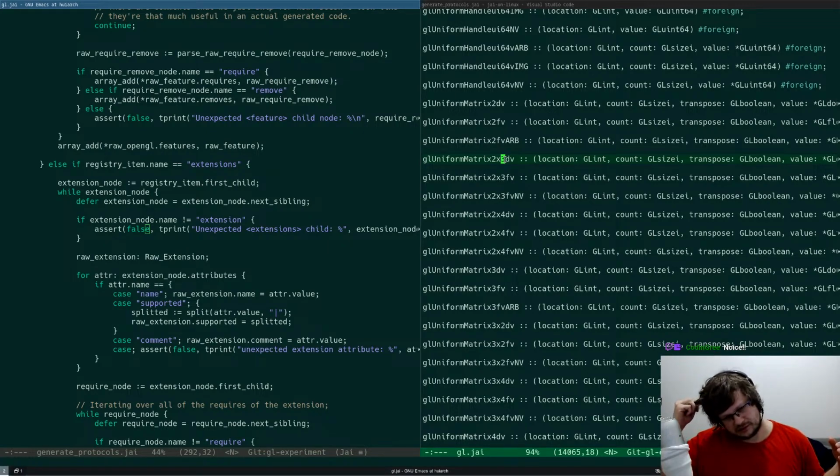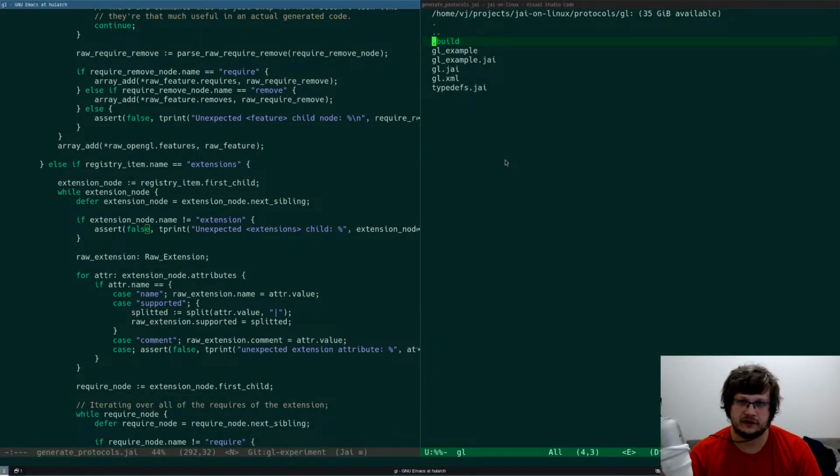Actually, WGL probably isn't in any XML file, or maybe it is. Yeah. And so maybe in a couple streams, I will actually be able to fully use a generated gl.jai to actually draw a triangle on the screen. I already have that. Let me actually show you before I go.